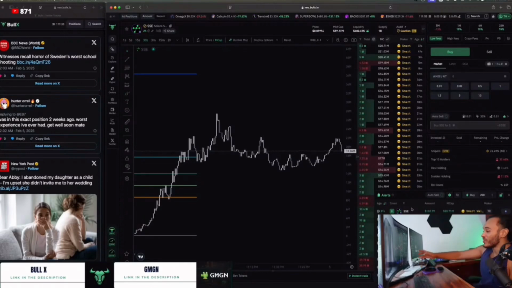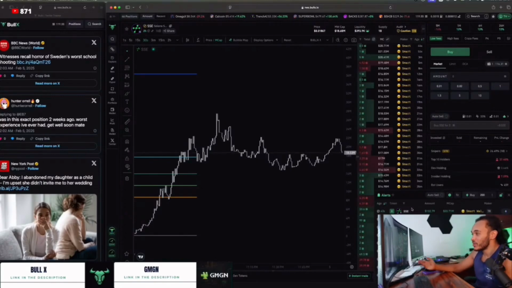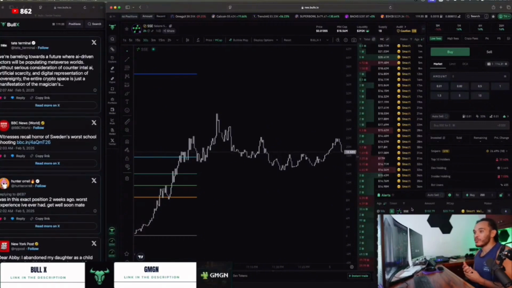You can also see on the right hand side what people are buying and selling if they're on different coins and see their activities over here. On the left hand side, we can see all the different recent news and announcements going on on Twitter, which is a main place for crypto information. So Bullx have done an amazing job and they're constantly relaying new information.